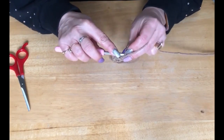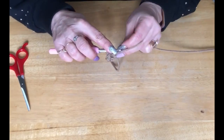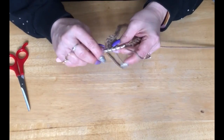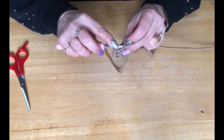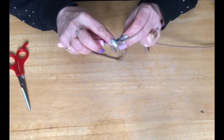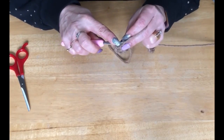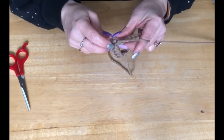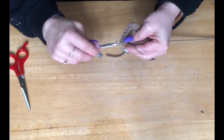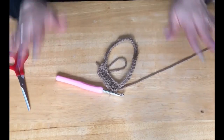So it's almost Easter here when I'm making this video, and that's what's inspiring this tulip dog sweater. I think it's going to be so cute. Well, I always think all my dog sweaters are really cute, so I guess I'm biased. So yes, 42 half double crochets. Meet me back.